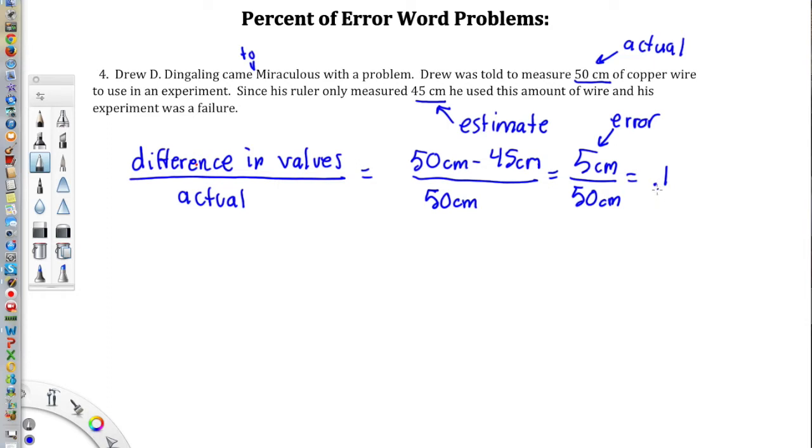Well, we want to have a percent, so we need to change this decimal to a percent. So we've got to move our decimal point to the right 2 places, 1, 2. Now, there's only 1 digit, but that's not a problem. You guys guessed it. This placeholder here will fill with a 0, and what our percentage will be is 10. There's a 10% error. And that is our answer. There was a 10% error in this experiment.